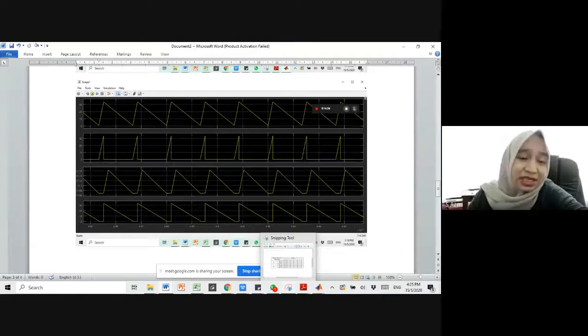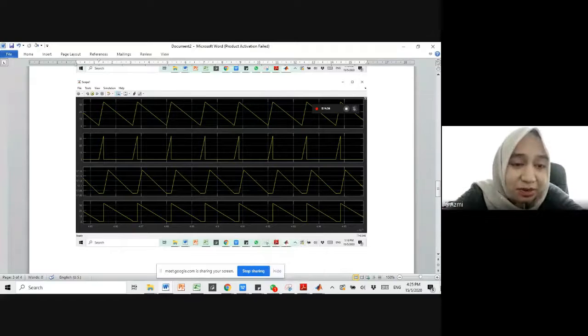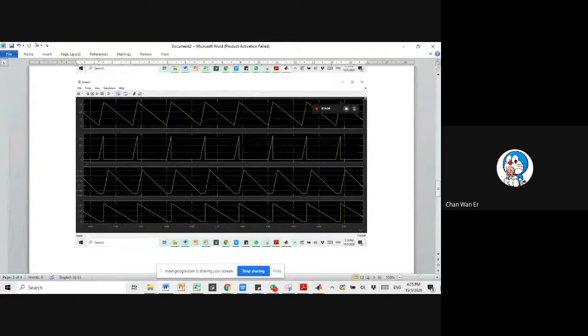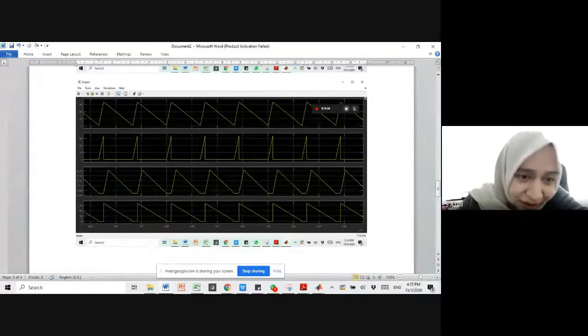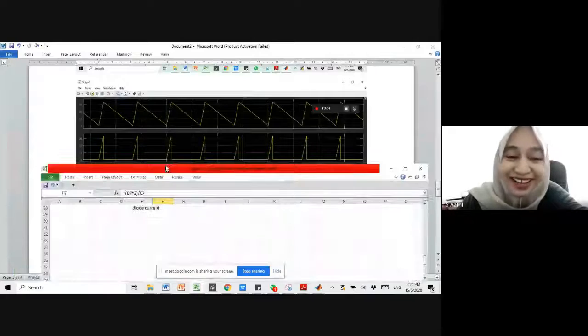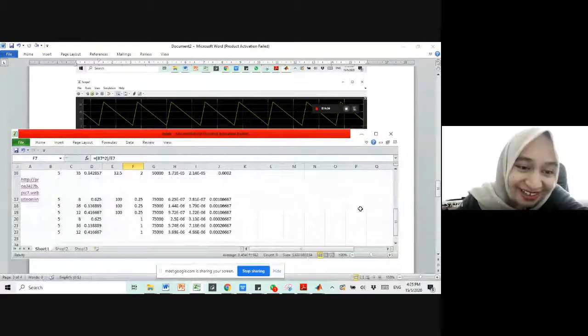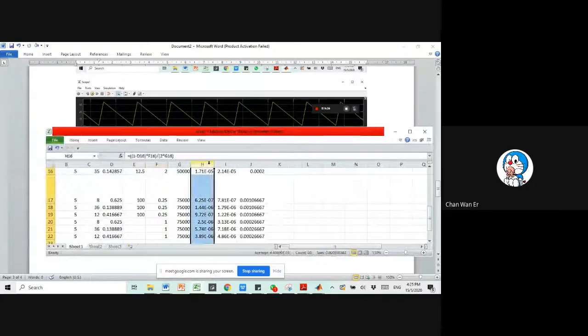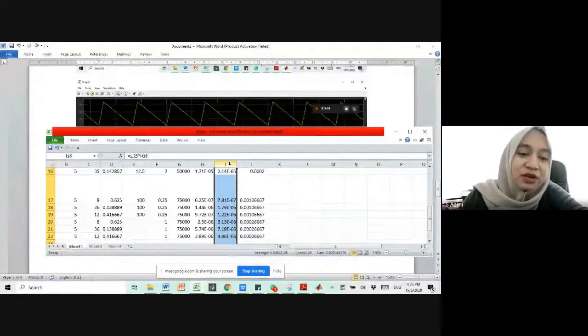Sebab tu you can see minimum and maximum inductor current quite high, daripada 0 point something sampai tak nampak. Maksimum dia tak nampak, 0.1. Yang sini adalah minimum, sini yang darab 1.25. Okay, it looks okay. The shape looks okay.